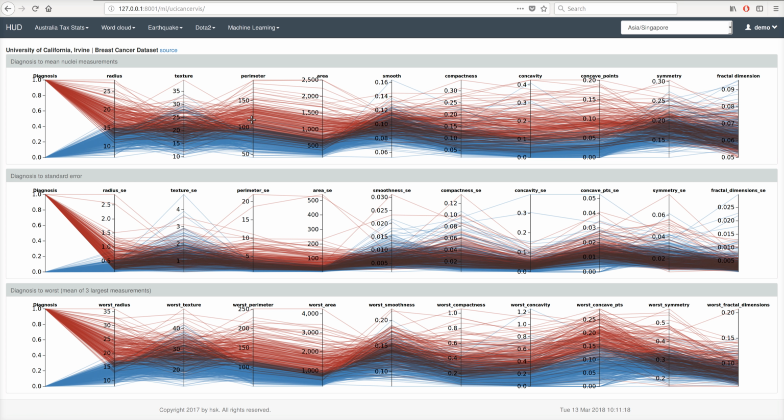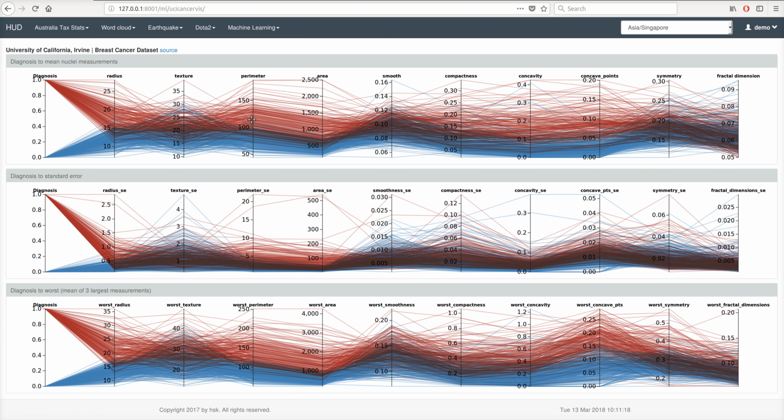Datasets for machine learning usually have a lot of dimensions, and visualizing that dataset helps with the machine learning process. Here we look at 3 parallel coordinate charts, each with 10 dimensions from the list of 30.